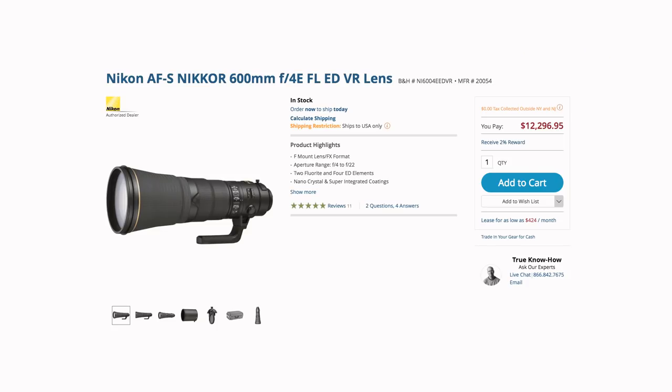NPS in Canada is amazing because you have access to their entire loaner pool — any lens that Nikon makes, I have access to for free. To be an NPS member there is no subscription fee; it's an entirely free program to join. You need two professional bodies, two professional lenses, and another professional who's already in the program to sign off that you're a working professional photographer. It's a bit of a process, but you get crazy fast turnaround on repairs, discounts, and access to the loaner pool. I can just email them, request a lens like a 600mm f/4, and they ship it to my house for two weeks with no rental fee. Definitely get in touch if you have a lot of Nikon or Canon equipment and you're a professional photographer.